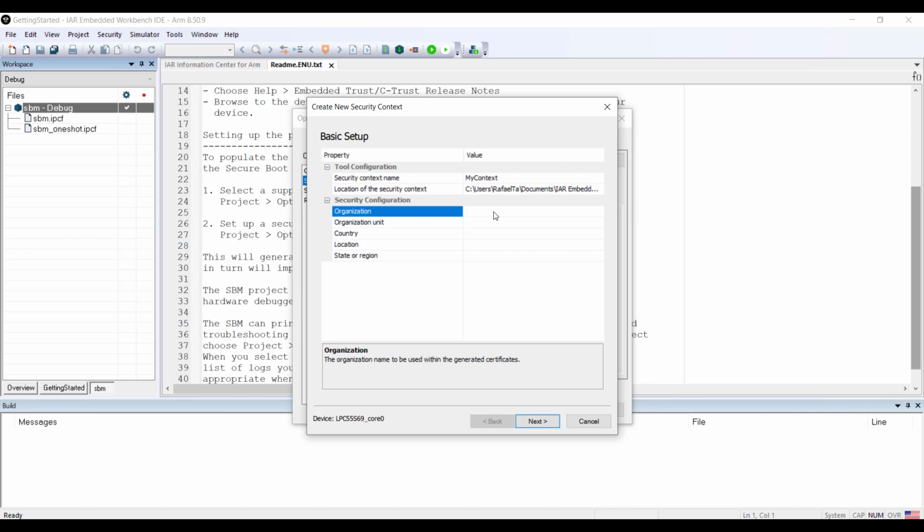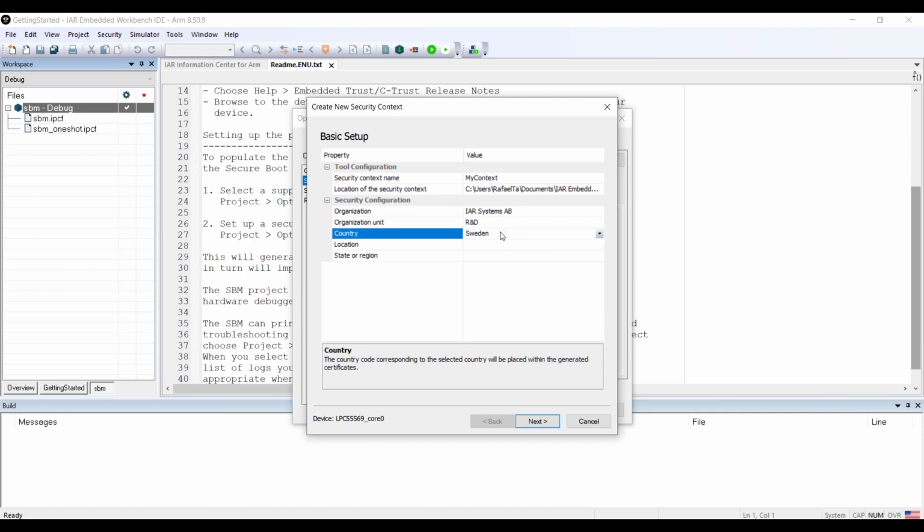And finally, it's asking about the organization. I can just write here IR Systems. Organization, I will put R&D.